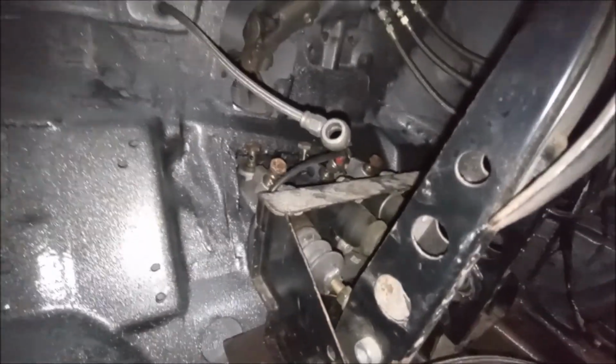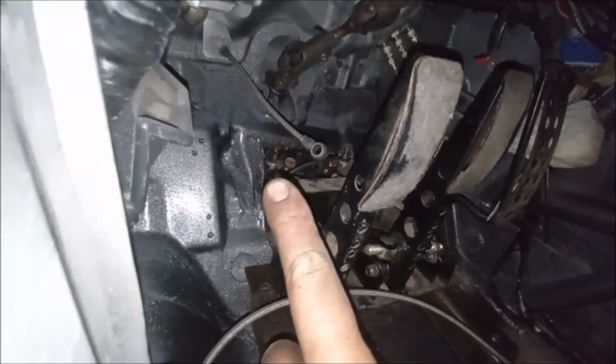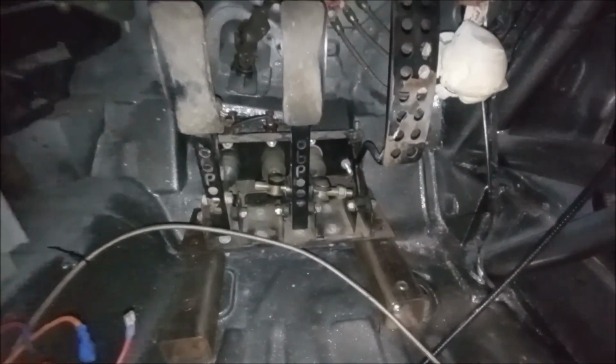I'm going to have to just check the banjo bolts tomorrow, make sure that they all fit in that bit there. But what I'll do is I'll tack weld that just onto there, then these will bolt in and out as one complete unit then. So that'll be a lot easier, won't it? But yeah, so that's ready for tomorrow.